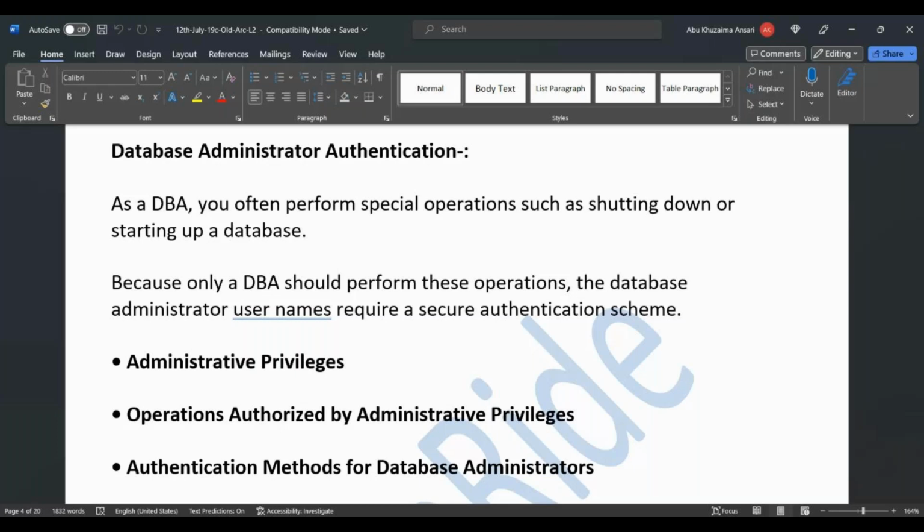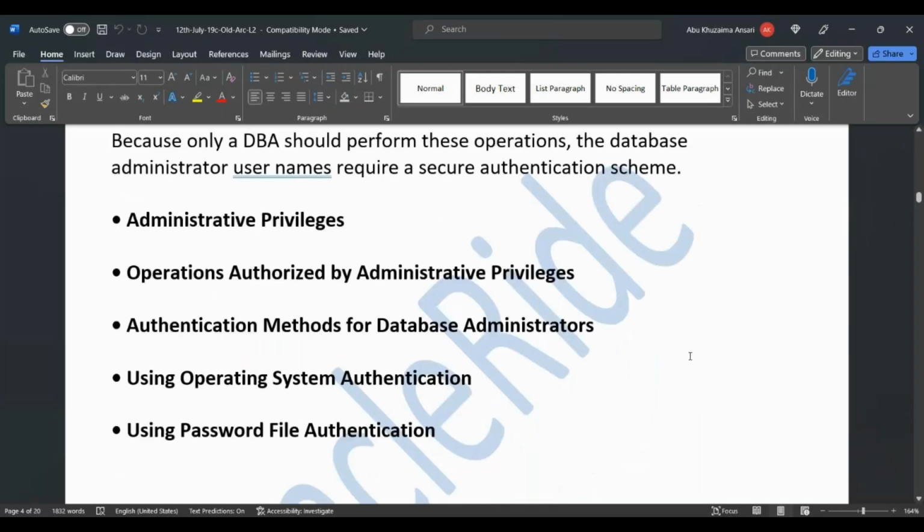In that we have administrative privileges, and options authorized by administrative privileges, and we have the authentication method for database administration, using operating system authentication or password file authentication.